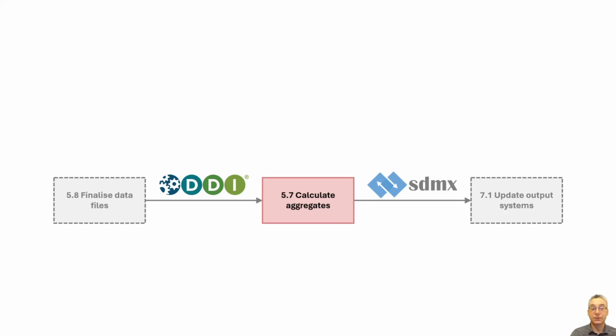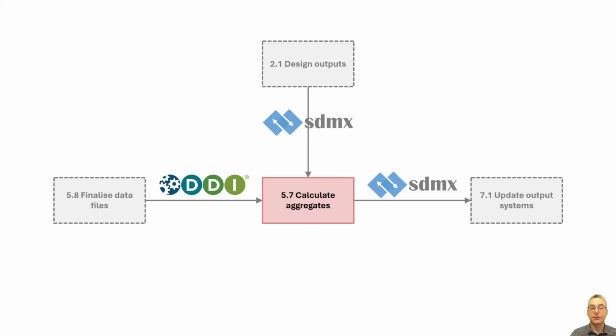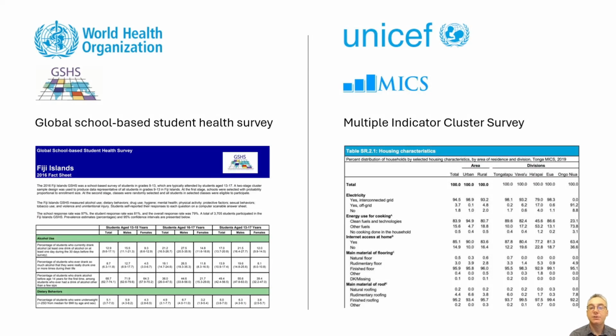To guide this transformation, we need a specification of the expected outputs, including details on how the aggregations should be performed. For this, we'll also leverage SDMX to express the required parameters in a standard way. To demonstrate the approach, we'll reproduce some official statistical tables published in survey reports. This will allow us to test a metadata-driven approach with realistic use cases and validate both the data and the table layouts against a clear benchmark.